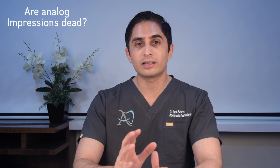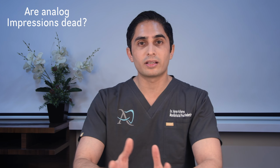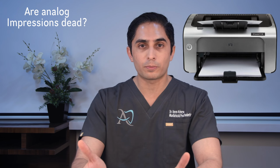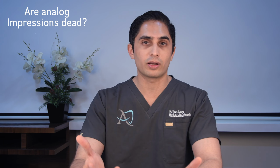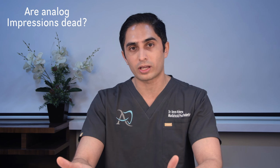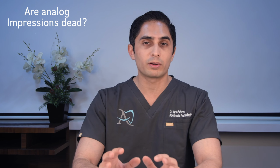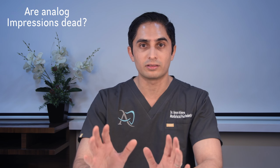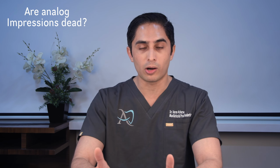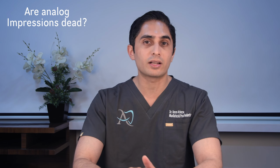Now, we can see a similar analogy in the printing industry, for example. Nowadays, it's safe to go out and buy any laser printer you want because the technology is stable, not much is changing. You get some features with some printers, you don't get some features. It's not a big deal, and the price fluctuations are not going to be huge. But because intraoral scanning is still quite new, even though it's been there 10 plus years, it's really getting mainstream now. I would say you still need to be very careful about this purchase and understand what you're getting and what you're going to be able to get out of that scanner.